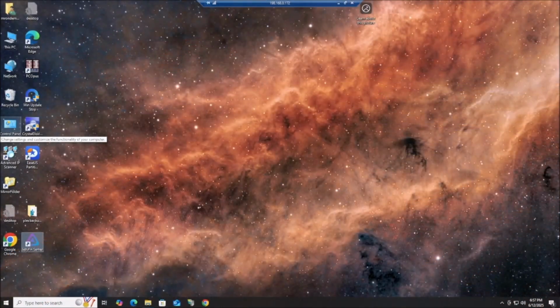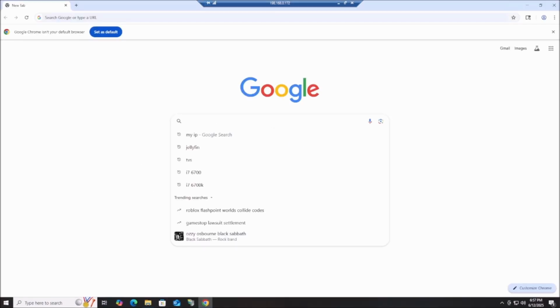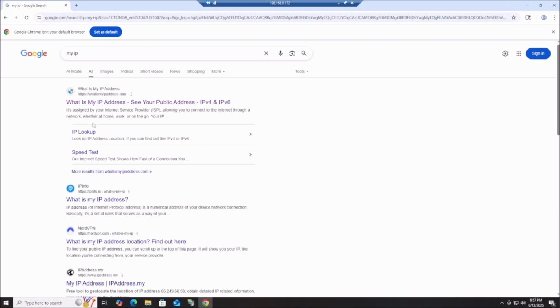Okay, the first thing you need to give to your friends and family that are going to connect into your Jellyfin server is your IP address. So the first thing you're going to want to do is go into Google and type in what's my IP, and that's going to take you to the website, and you're going to be able to get your IP address in order to give that IP address to your friends and family. It's kind of like your phone number on the internet. It's going to tell Jellyfin where your server is on the internet in order for your friends and family to connect up. They'll have to put this number into the app in order to connect to your server, and I will show you that later.